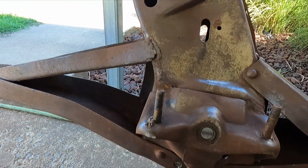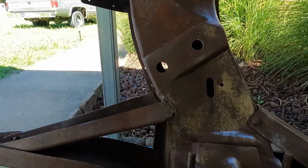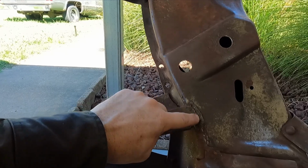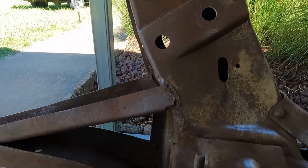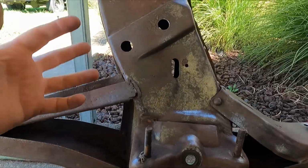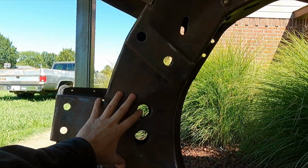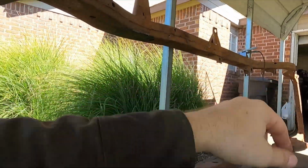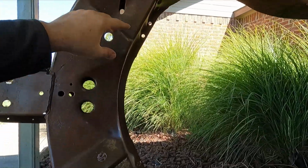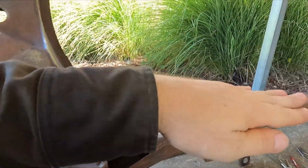So I'm gonna have to redo both sides, but you need to check that, because if you're standing there looking down at it, it would look like it's welded, but it's really not. It's just common. These chassis are designed to flex. They just have this cradle member in the front, and they have the bar in the back, and it's all riveted together. So, and I guess welded too, but they are designed to flex.